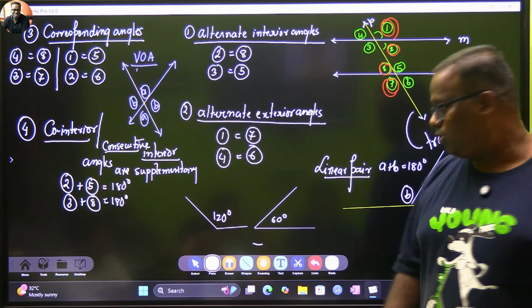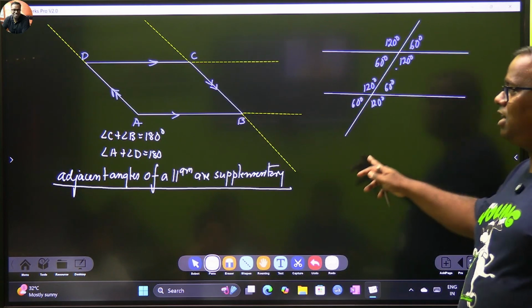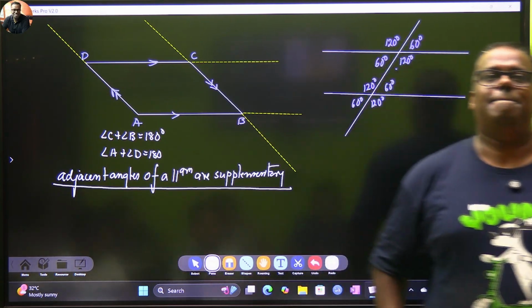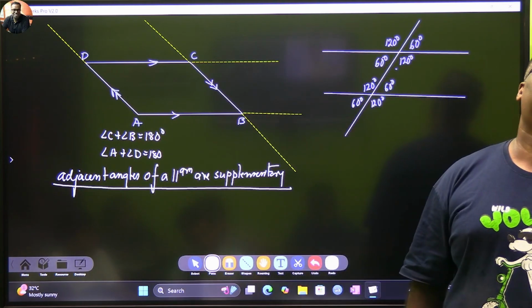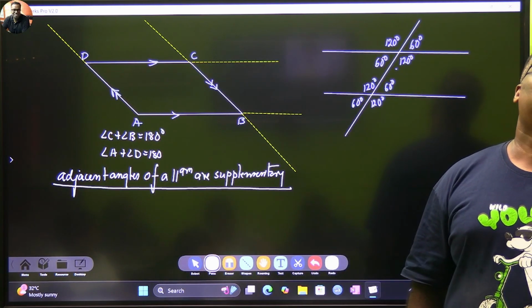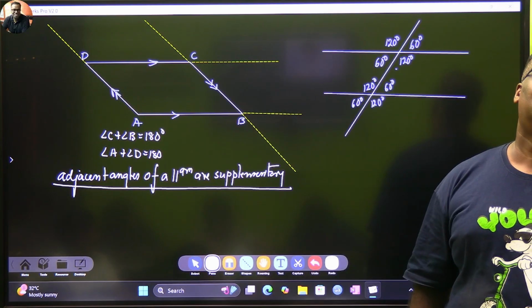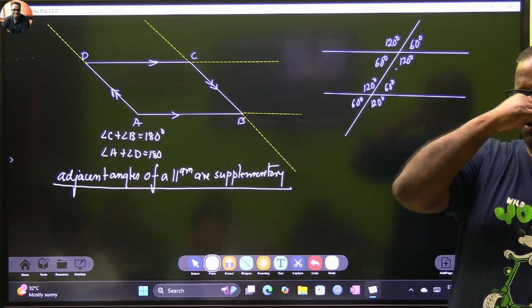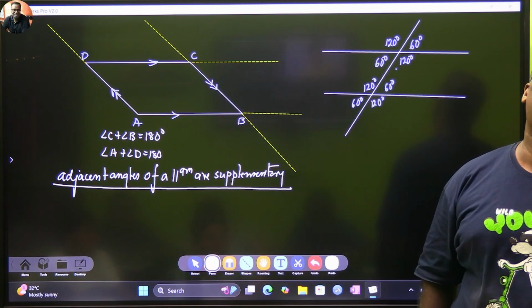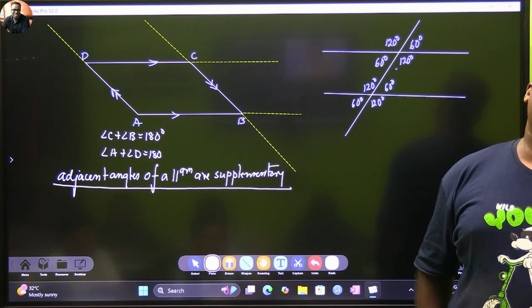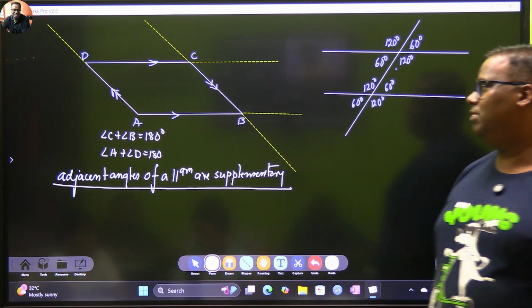Did you copy the notes of this page as I was explaining? No. So whom are you cheating, my dear? You are cheating yourself, no one else. And if you feel that you knew all this, then the only thing that I can tag you with is overconfidence. That I have studied these in grade 7, I know about it.